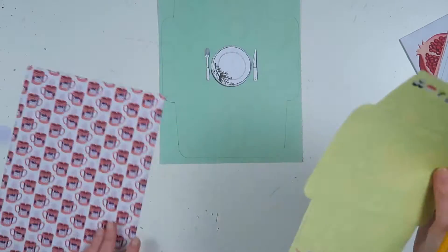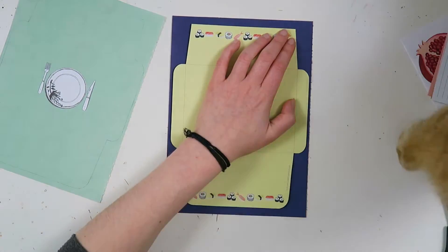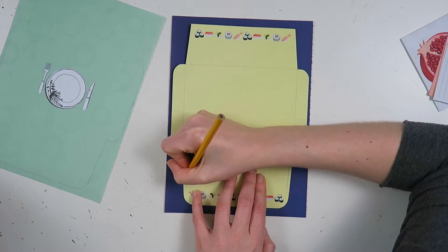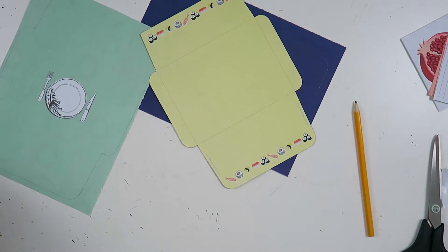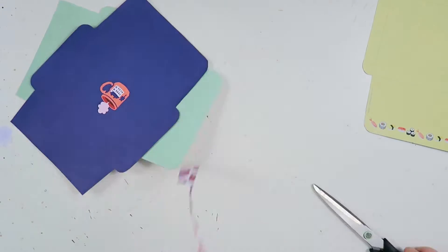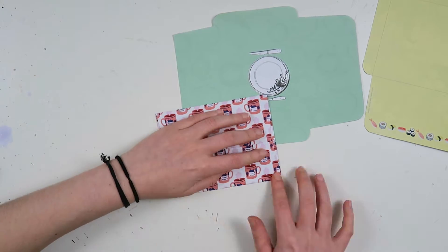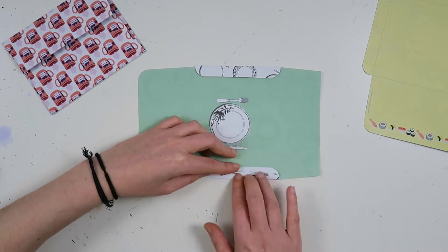You don't see Koda very often because he is a very on-his-own kitty. You can also do this with envelopes you already have at home — just take them apart and trace them, and you don't need an envelope punch board. You can also find templates online and print them out. I did buy the envelope punch board eventually because I was making so many envelopes and it saves a lot of time, but it's not something you need. Now I have three envelopes made from just one template and one of the pieces of paper that was intended to be an envelope.